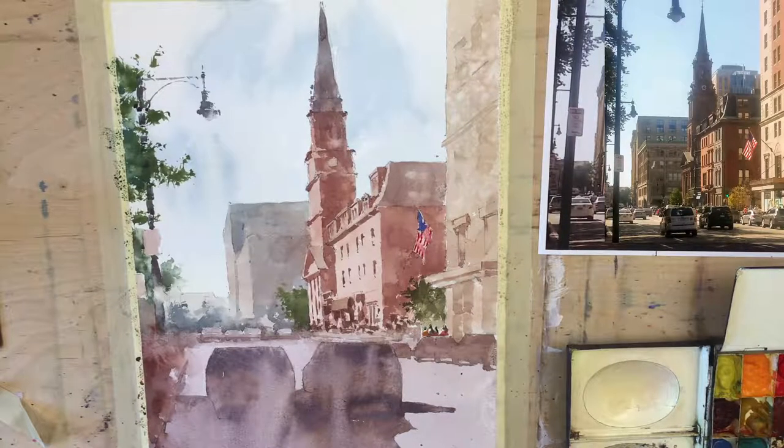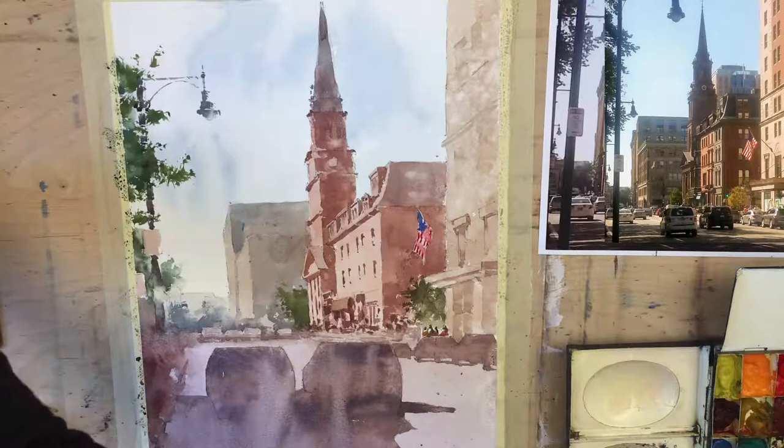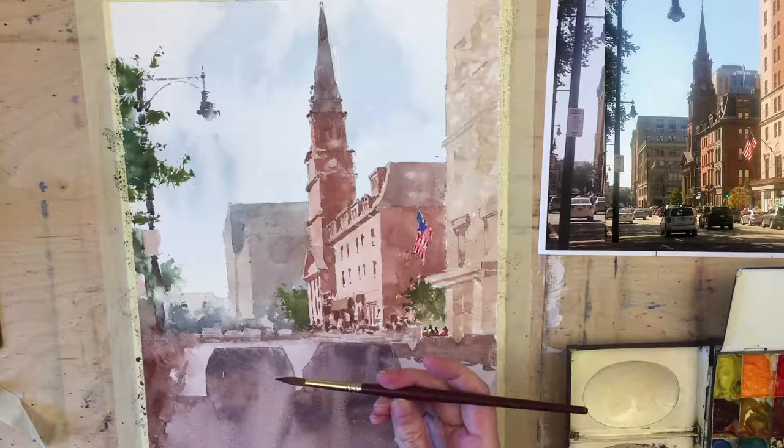I'm just getting a bit of paper towel out. I'm hoping the sound is okay. It's really cold in here. I've got my heater on, but I've got some noise filters, so it should be okay. I'm just looking for a brush. I have so many brushes, but never the right one. This one will do. Okay, this is a small one. It's about a size 8 round. I think size 8 rounds from every manufacturer are slightly different. So this is probably more like a 6 in a lot of brands.